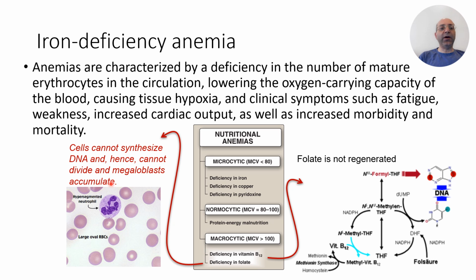أو megaloblast. ليش؟ لأنه cells would not be able to grow and divide. لأنه vitamin B12 والfolate are important for the production of nucleotides. فالproduction of nucleotides is dependent على the presence of tetrahydrofolate. والrenewal of tetrahydrofolate depends على vitamin B12. وبالتالي راح يكون في عندنا defective DNA synthesis, and as a result cell growth and division.